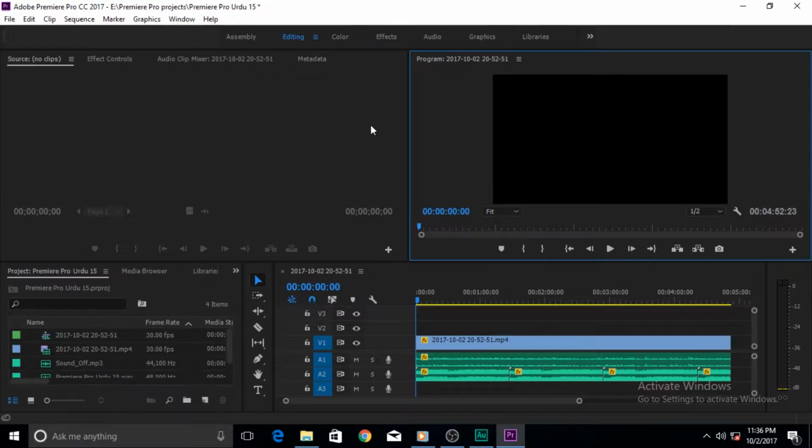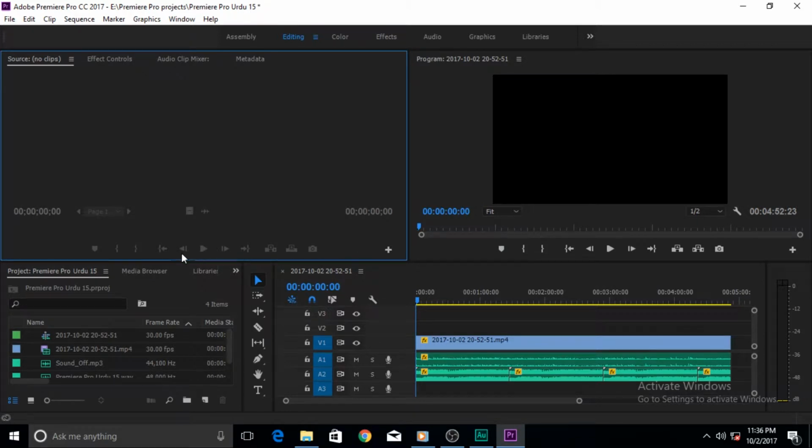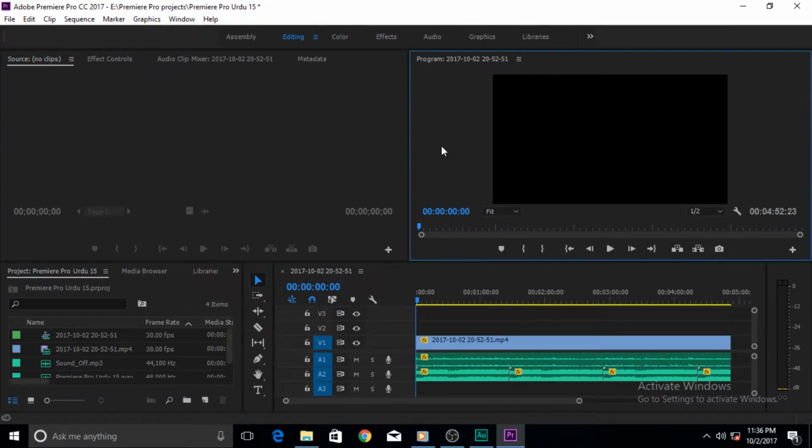Buttons, which buttons am I talking about? Well, these buttons in the program window, program manager, and source manager. These buttons at the bottom and these buttons at the bottom of this one. So before I start telling you how to start adding buttons or making buttons in your user interface, I will show you how to add them.